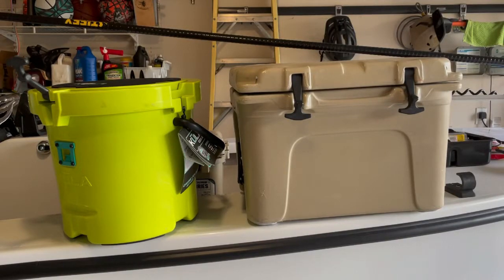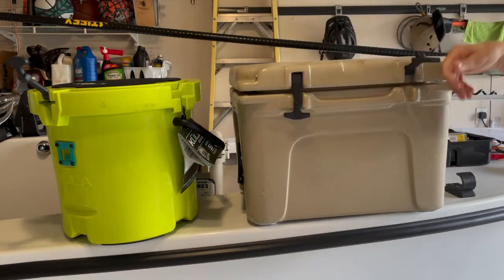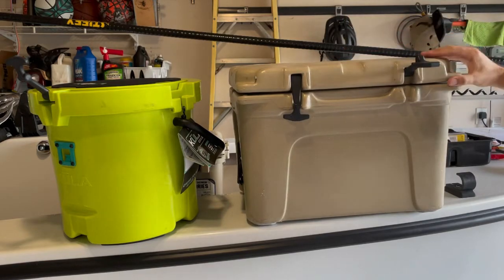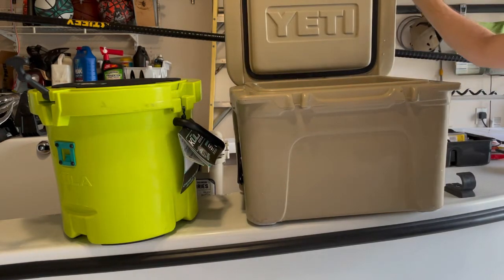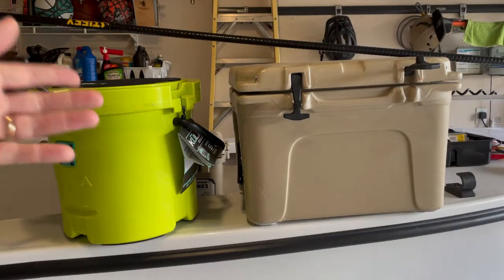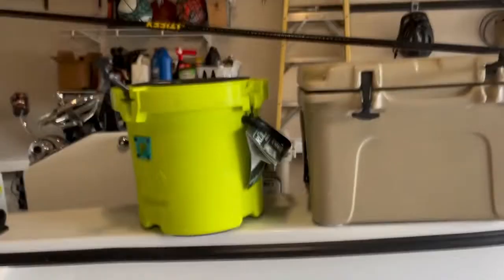Yeti Cooler for easily 10 years. It was one of the first little ones here, and we had it on the boat lashed down so you could stand on it and fish and then sit on it. And we occasionally put lots of fish in it and occasionally put drinks in, but mostly it was to stand on for fishing, and we never really used it a bunch for drinks because we always had fish in it for some reason, because it was our fish box.